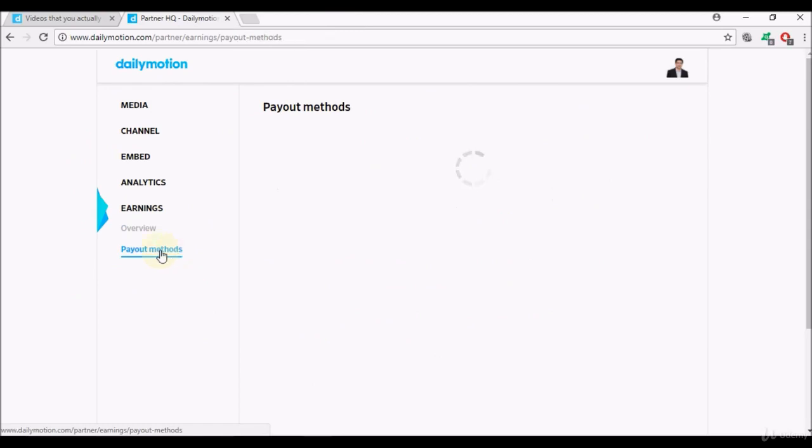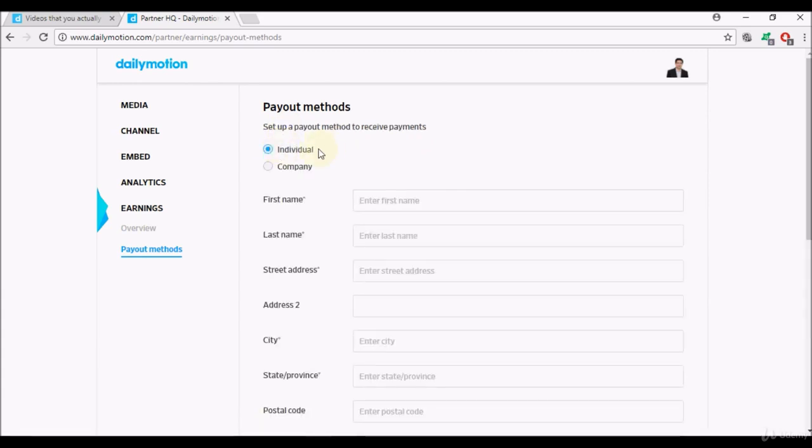This is where we inform Dailymotion of how we'd like to get paid and what our personal details are for the payment. Once you click that, you'll see it says payout methods. Add a payout method so you can receive revenue payments. Even though we have set up video monetization and website monetization and we may be earning money, at the moment Dailymotion doesn't know how to pay us. So even if we reach our threshold, they wouldn't know how to pay us. Make sure you go through this step and add your payout details.